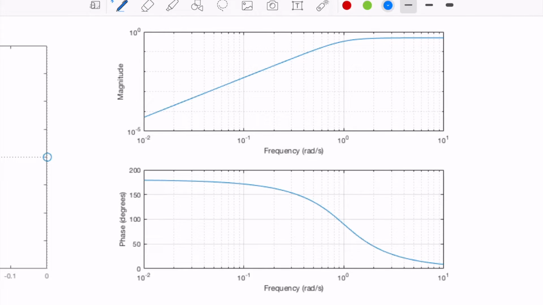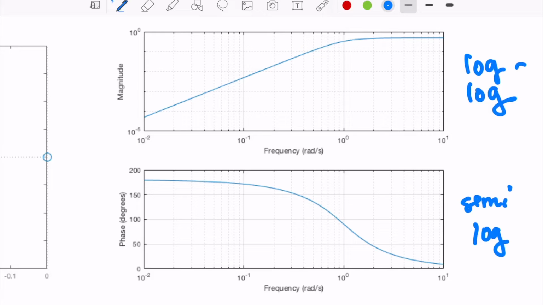Okay, so again, if I were looking at, say, 0.1 radians per second, I would come up here, go over and read. And if you notice, on this left side, we do not have a log plot. We have a linear plot. So this is called semilog. The previous one was called log-log.